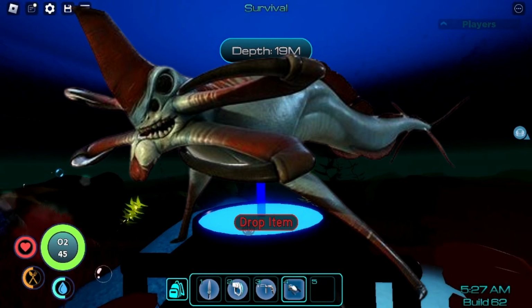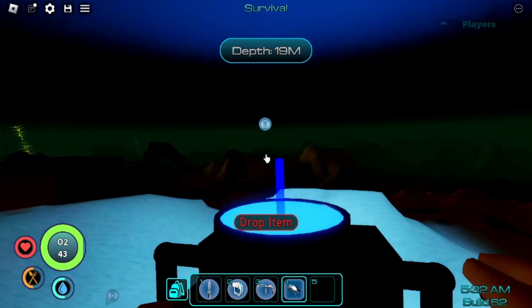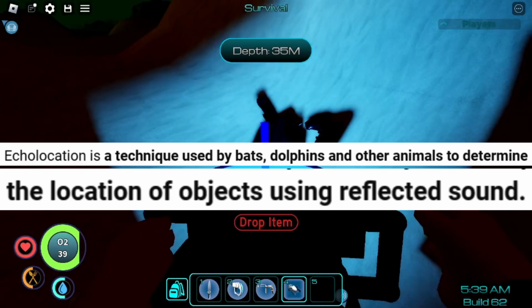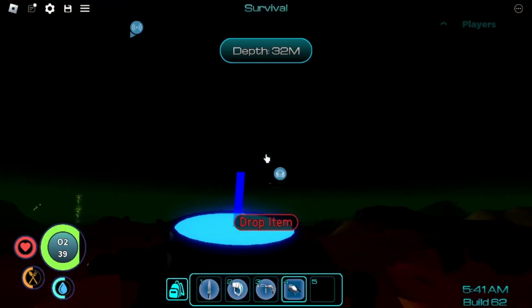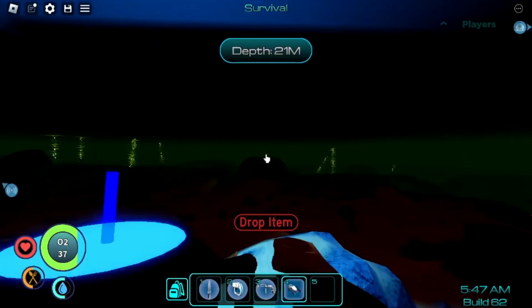That was a Reaper Leviathan. There's apparently only one of those in the game. I was just going to approach it for a joke. I didn't know it was already going to be there. Here's a little fun fact about them. They use echolocation, which means if you can hear its roar, then the Reaper can see you. Scary stuff. Damn, that is scary. I just pooed myself a little.